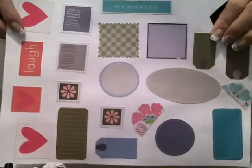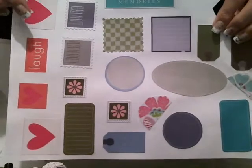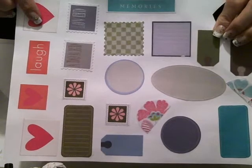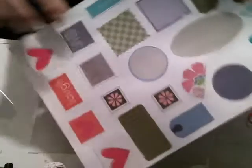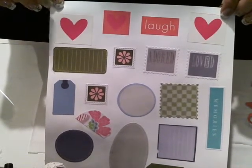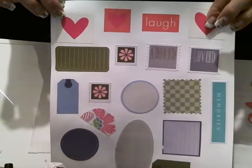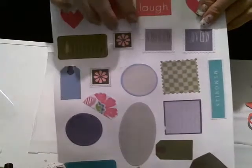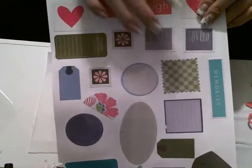I'm probably not going to use all of these embellishments on this bottle, but I like to give myself a choice. I'm not really a planner — I just kind of find things and add to it as I go. These are actually stickers from one of those scrapbooking sets that my friend Deb gave me. I just stuck the sticker on the backing of the photo paper and then Mod Podged over it — real simple. For the others, you Mod Podge the back, stick it, and Mod Podge over the top.